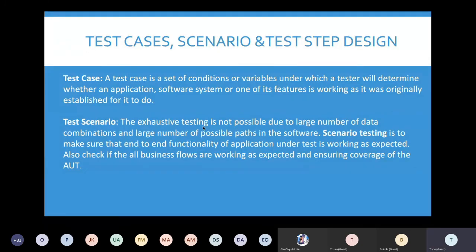Scenario testing is to make sure that the end-to-end functionality of an application is working as expected. So you have different scenarios for your end-to-end scenario. For instance, you have valid login, invalid login, logging in with this user, logging in with that user, depending on the combination you put together to properly test the application. It also checks that business flows are working as expected and ensures coverage of the application under test.